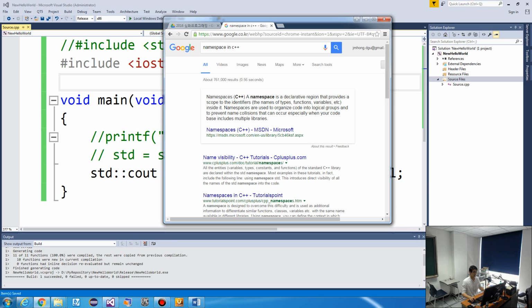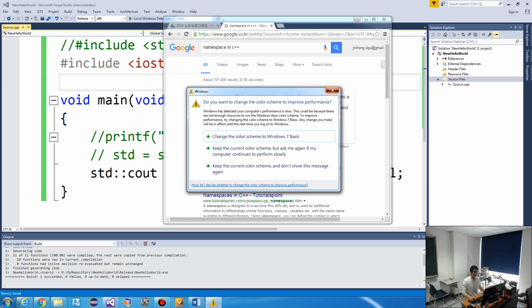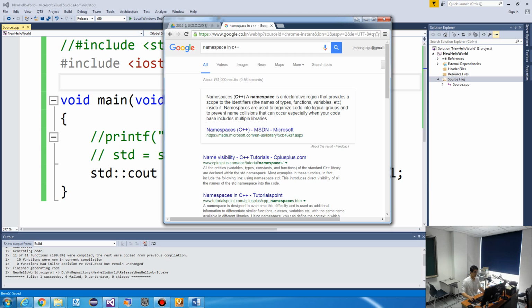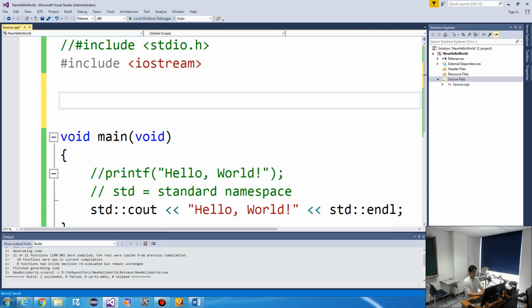A declarative region that provides something. So it's too difficult, but if you don't understand namespace in this lecture, with my explanation, then you need to study it in this way. You need to read a textbook, you need to Google, or you need to study by yourself. I'll help you, but maybe it's not going to be sufficient.